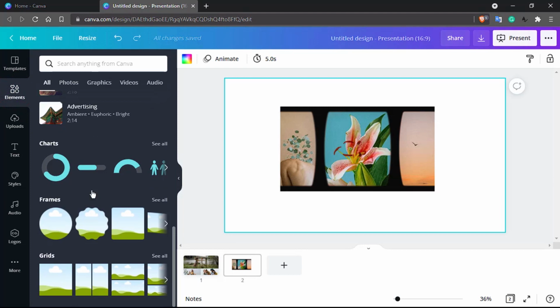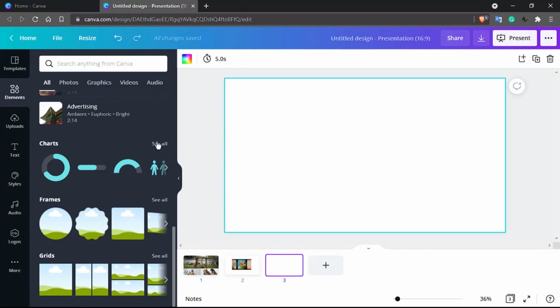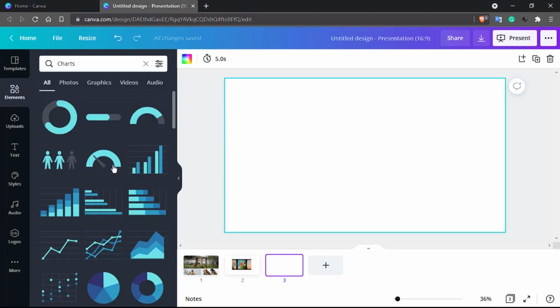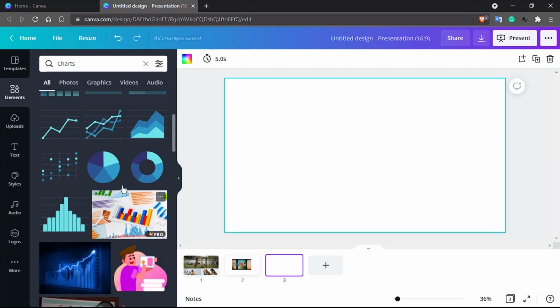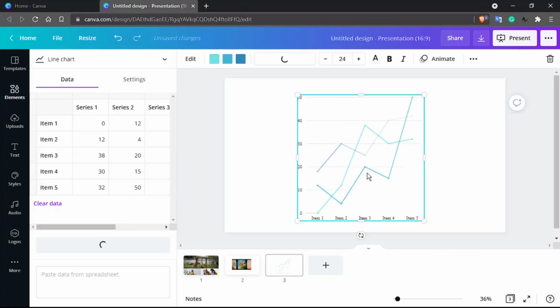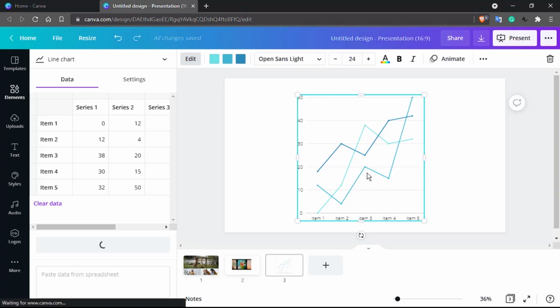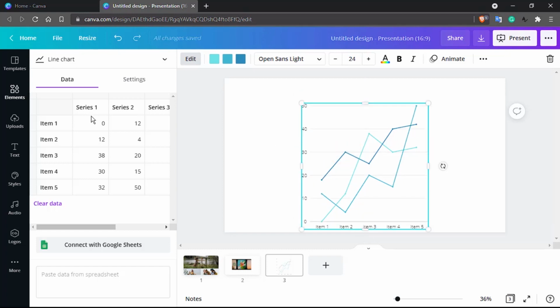So we have seen grids and frames. Now let's see about charts as well. Charts are basically those elements which we mostly use to demonstrate during the presentation. Let's see by adding one of these chart elements. It will open up your chart item and you can just change that as per the need. You can see here the labeling. With that you would understand these items in this horizontal way. If you'd like to change this name, definitely you can do that. You can write it Canva, you can write it as per what you need.